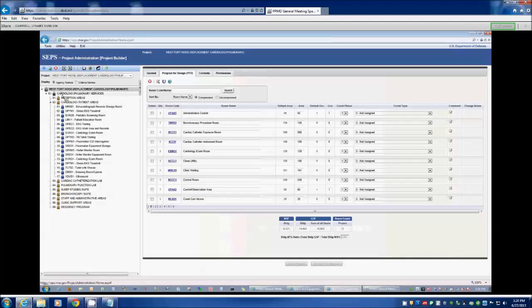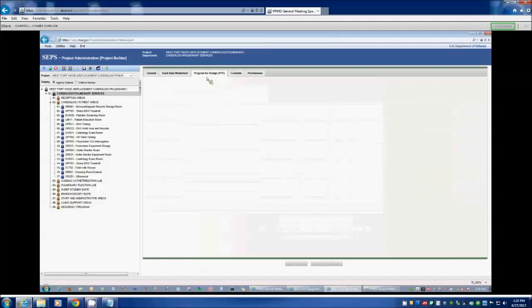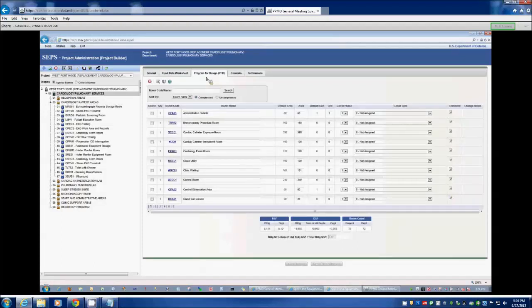If I click on the department level, the system knows to stay on the Program for Design tab for each level. It assumes that if you're moving from level to level but you've selected Program for Design, it'll stay on the Program for Design. If you're in the contents, it'll stay in the contents. So it's trying to save you some clicking steps. So now we're at the department level, and down here at the bottom you'll notice that the display area has expanded. Granted, we only have one department right now, so you're going to see some of the same numbers, but you've got your total building and departmental NSF, total building and department gross square footage, your sum of departmental gross, and your room counts for both project and department.